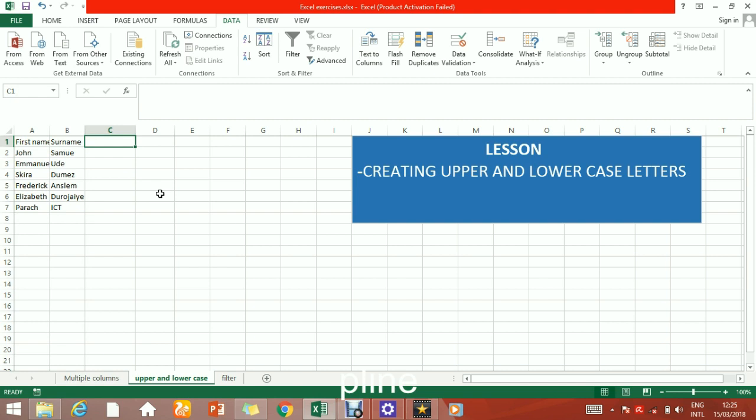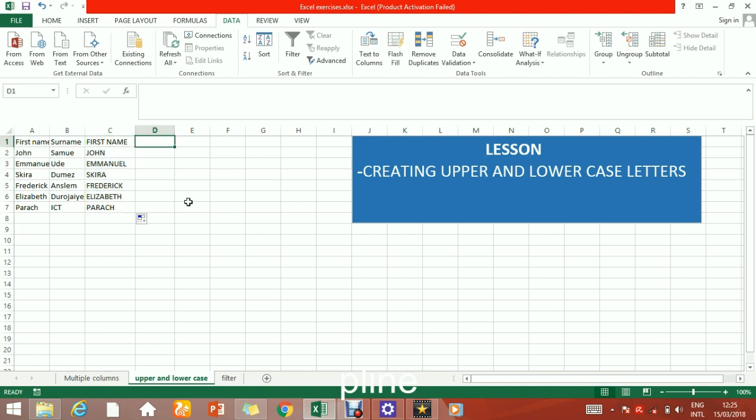So I use equal to UPPER, then I open brackets as in a function, and I select the cells that I want all the letters to be upper. Then you drag down across to A7. So you see all the names have become uppercase.